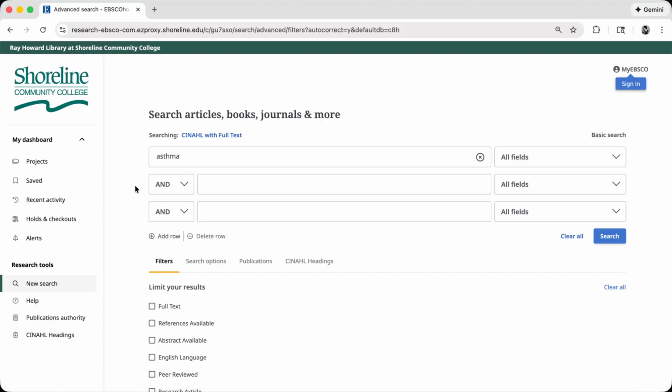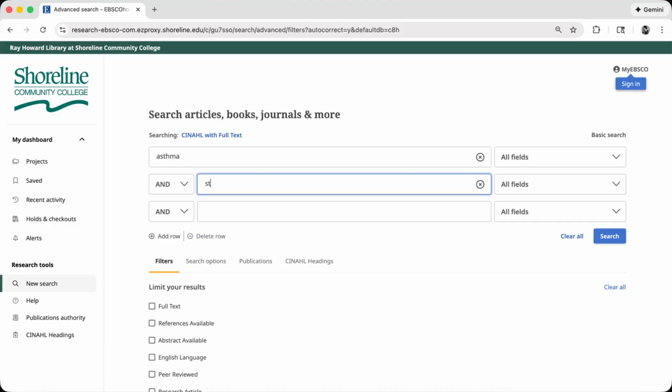I find nurses are already really good at keywords because having to do PICO questions also asks you to think about the relationship between things like the problem, population, intervention, comparison, and outcomes. And a lot of those categories can translate to effective keywords. If our problem is really general, like asthma, maybe we want to add in something like an intervention to make our search more specific and complete.